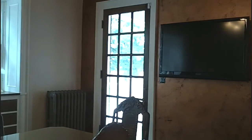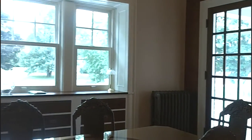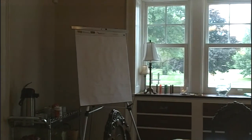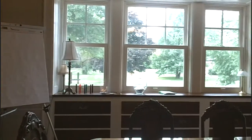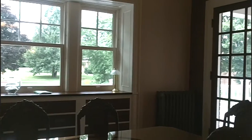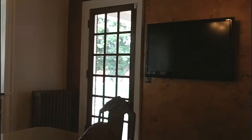This is our dining room / conference room. We use this to meet as a team and or with our clients. This is a multifunctional room. If people rent out the space here at Old Town Manor, they also use this often to display the food and have it as a small gathering space. We've had several people use this room just for a small retreat outside their own office, so they can have all the modern technology for a business meeting.